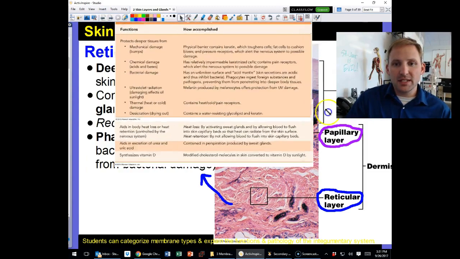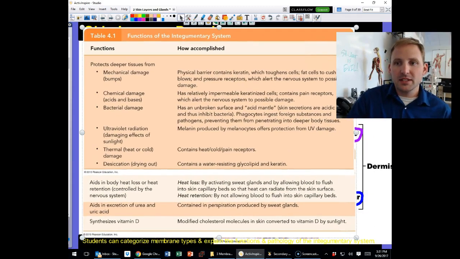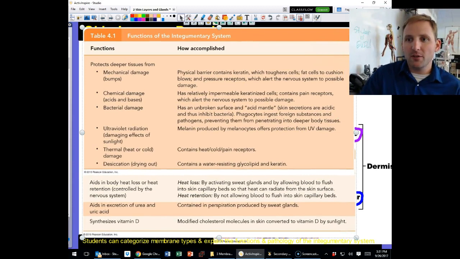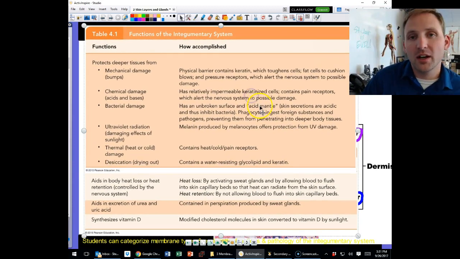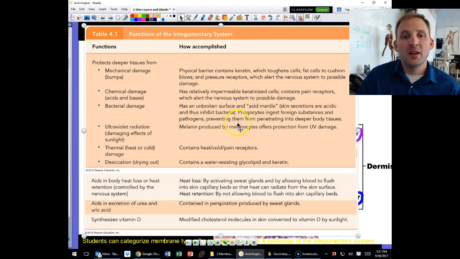And if I zoom this out so you guys can see it, this is the really super helpful, super important table of functions of your integumentary system. We'll have a big essay on this on the next summative. So let's see ones we talked about already. We talked about bacterial damage.